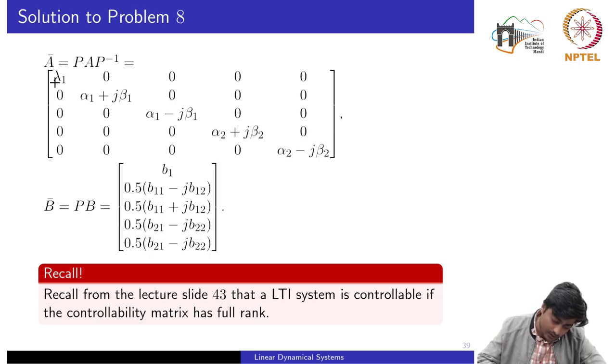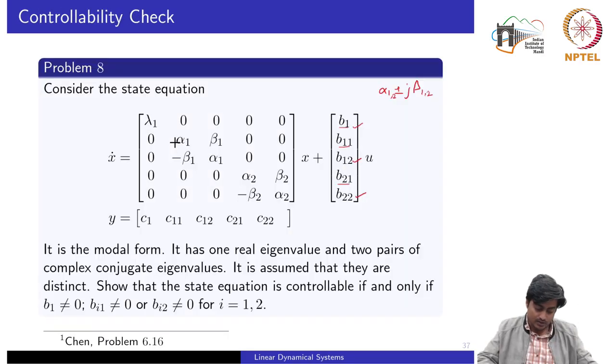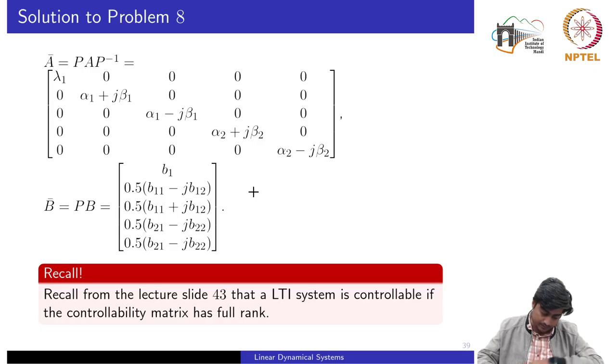And from the beginning we know that there are 5 distinct eigenvalues, where 2 eigenvalues are complex conjugate pairs and the 5th one is the real eigenvalue. So I can express all these 5 distinct eigenvalues in the form of a diagonal A matrix. But if I do not want to express my A matrix as a complex matrix, I can transform it into a real matrix by using the modal form which was already given in the question. So the A matrix does not contain any complex terms.